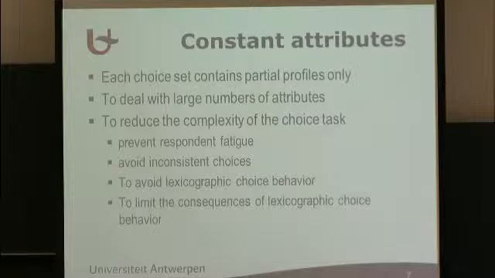Now, why do people do this in choice experiments? Well, to keep the cognitive burden for the respondents limited. It's believed that it's hard for people to evaluate lots of levels of lots of alternatives in choice sets. And that's why we try to keep the cognitive burden limited. We only vary a couple of attributes in choice sets.